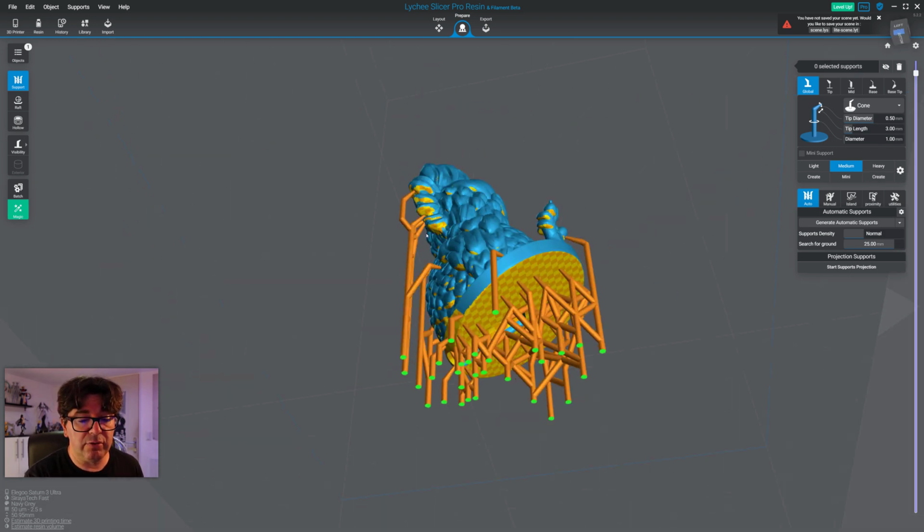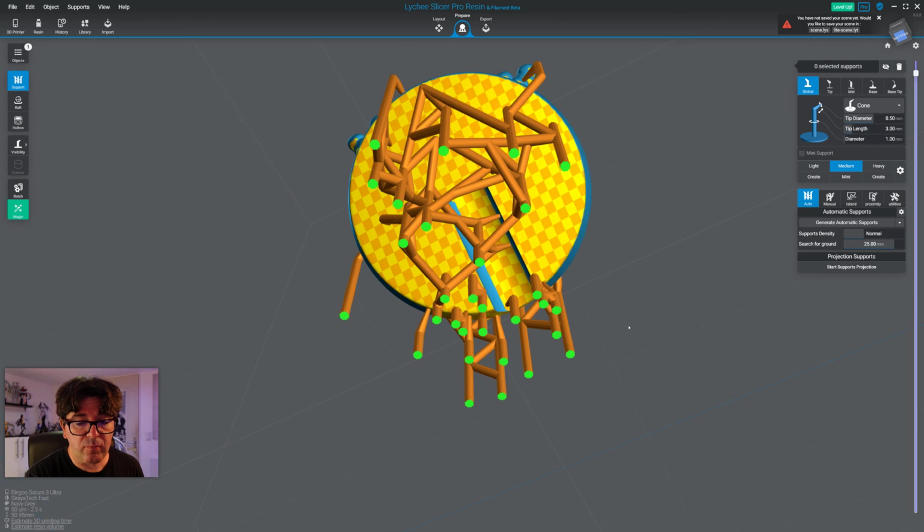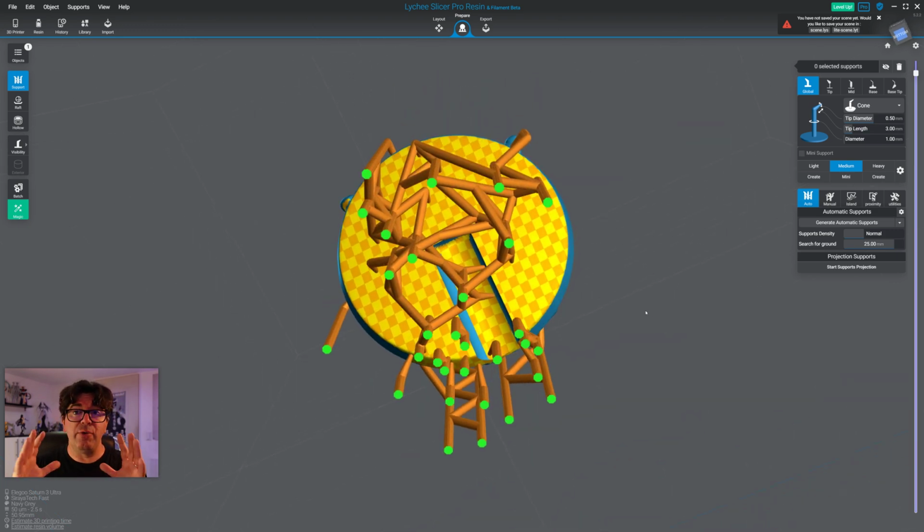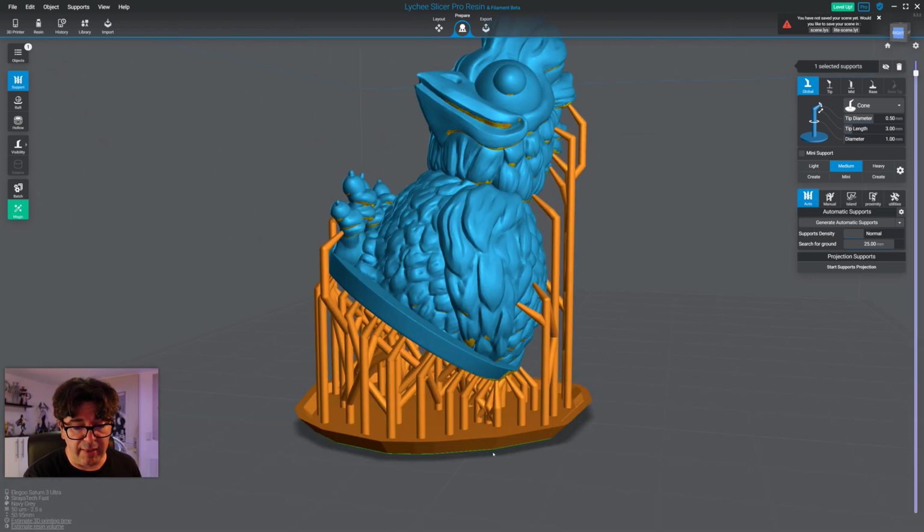And if I go down my model, I may have enough supports, but I like when it's very stable. That's why I will add supports all around the base, because the wider the support, the more stable my print will be, like I explained before. Then you can just click on your model to add some manual supports very quickly, like that.